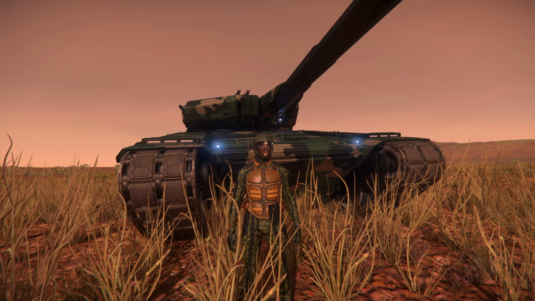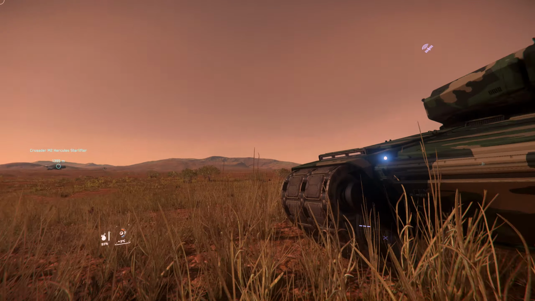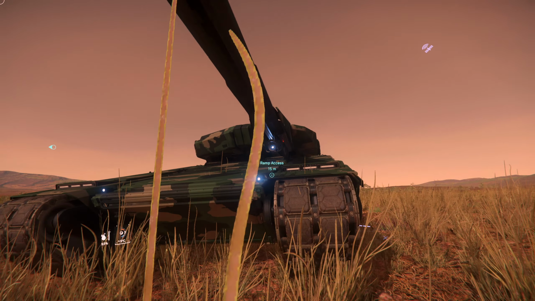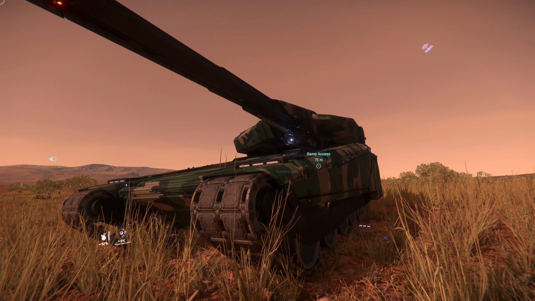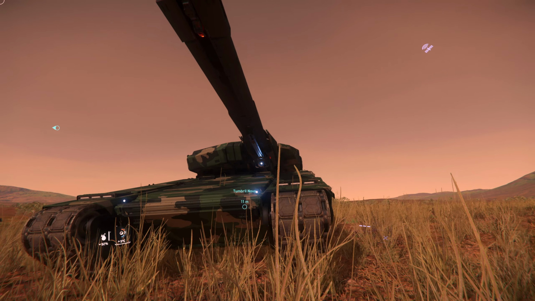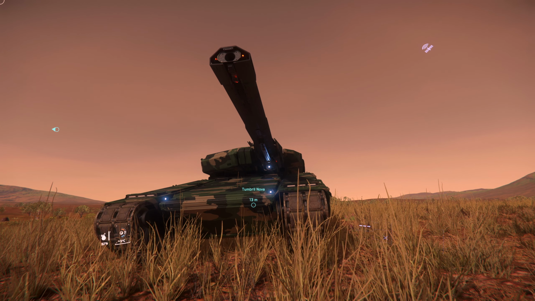Let's get this started. So check this out guys, we're back on Hurston and here it is. This is the Tumbril Nova tank. So yeah, Star Citizen finally has a tank. That's all this game needed, right guys? A tank. That's the whole thing. That was the thing that was keeping this whole game from progressing forward.